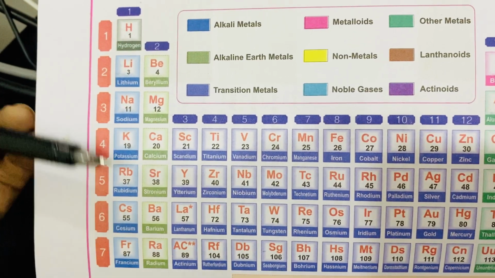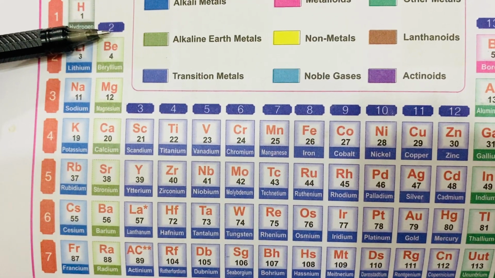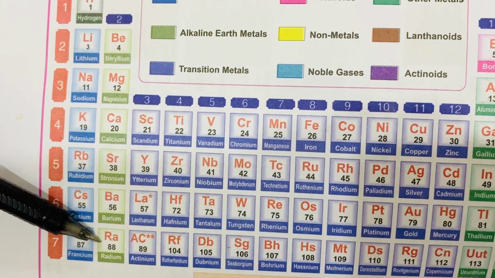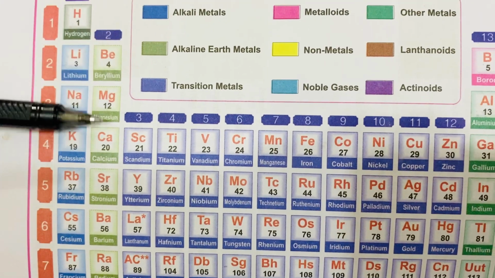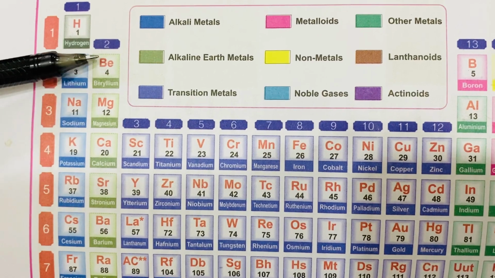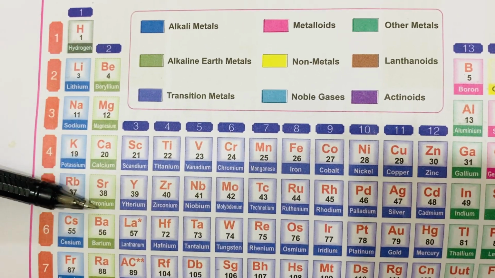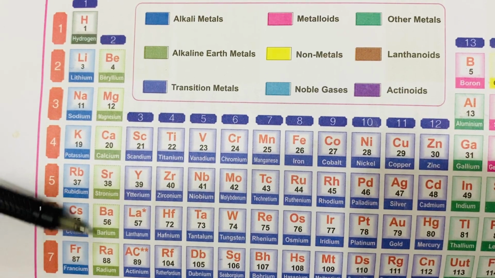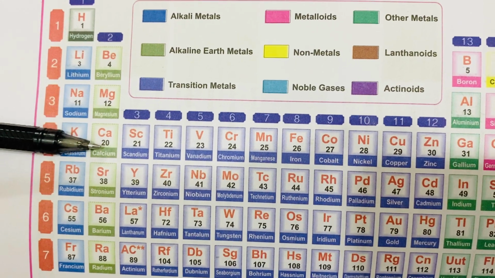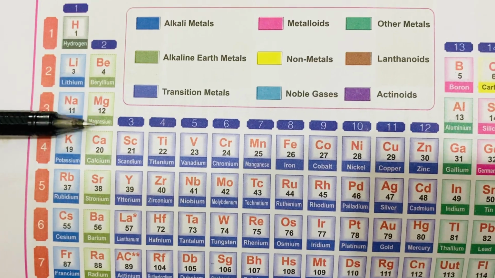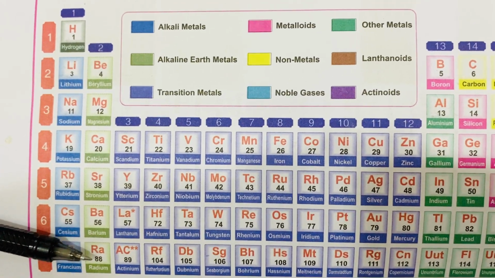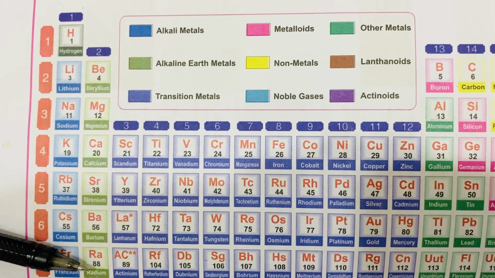These are the group 1 elements. Now let us talk about the group 2 elements. Beryllium, magnesium, calcium, strontium, barium, all these elements are of group 2. Why? Because they have 2 electrons in their outermost orbits. The electrons which are present in the outermost orbit are called valence electrons. As all these elements have 2 electrons in their valence shell, they all show similar chemical properties, and that's why they are all placed in group 2.